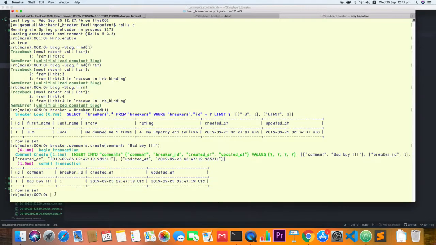So basically we created a comment like that and saved it into here. I mean, the table was already here, but we created this data and put it into the table.